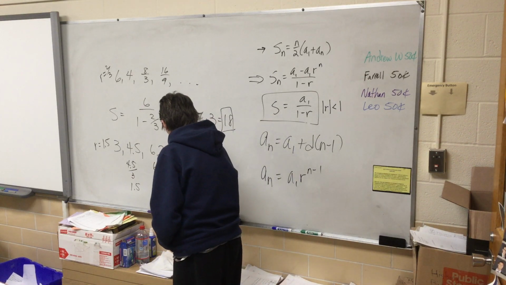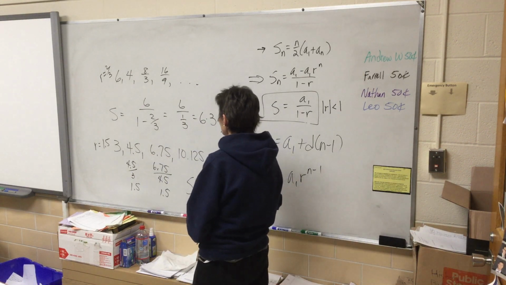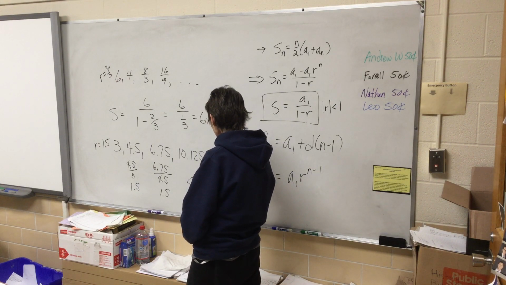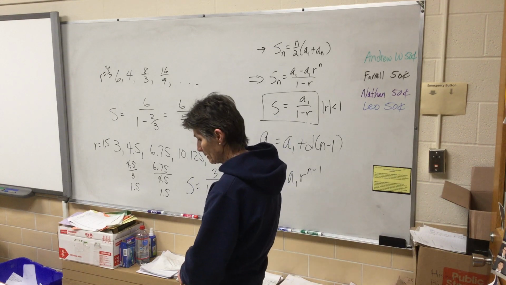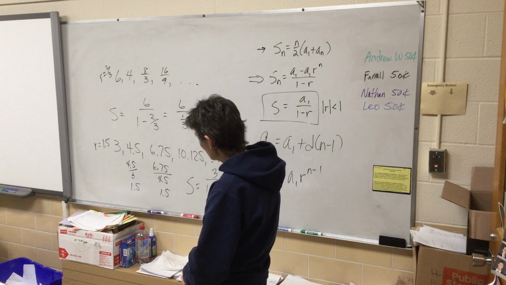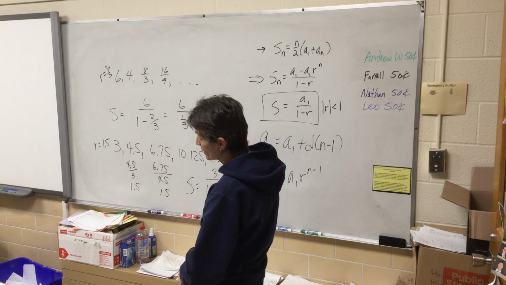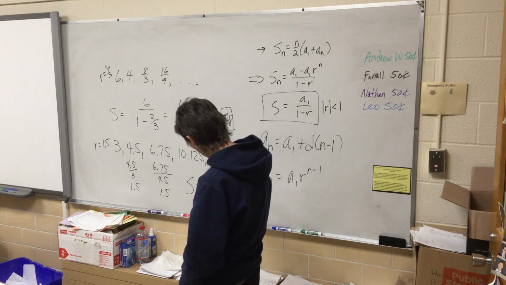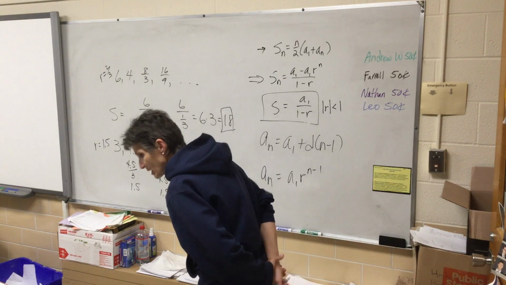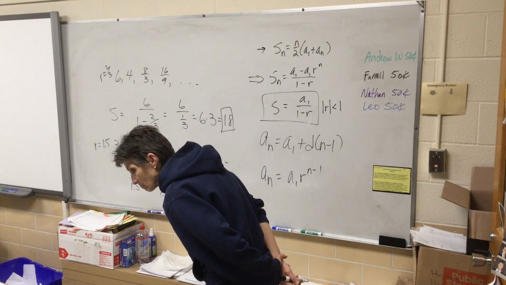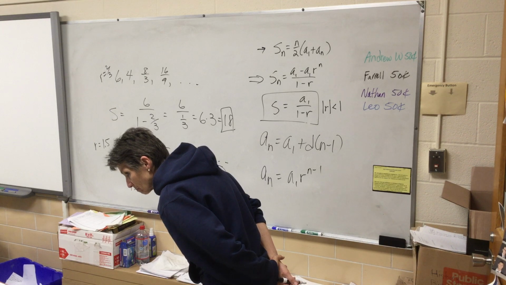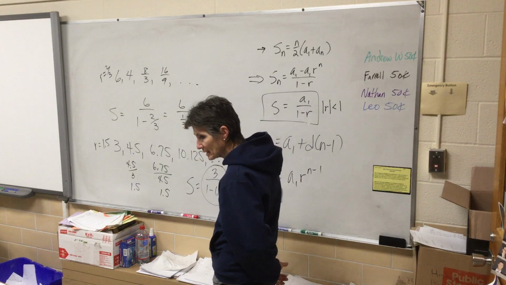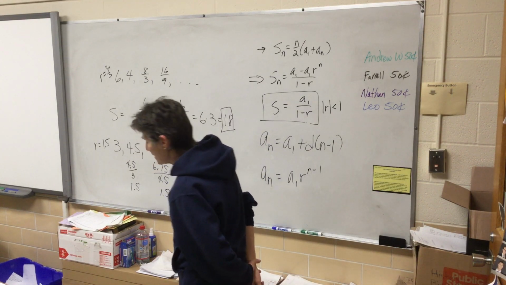So the sum will be first term over 1 minus the ratio. Does that bother anybody? It's bigger than 1. The ratio is bigger than 1. Does this even make sense? What's going to happen when you calculate that? You can calculate that. You can get an answer. But what's going to happen? It's going to be negative. Does that bother anybody that I'm adding up these terms and coming up with a negative answer? That doesn't even make sense.